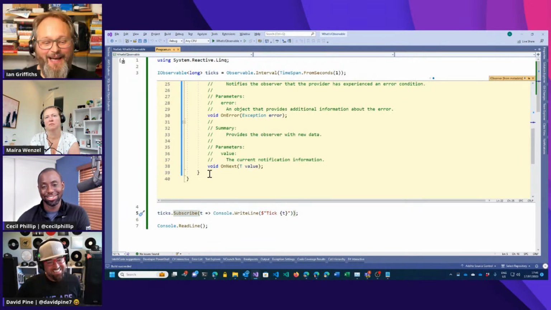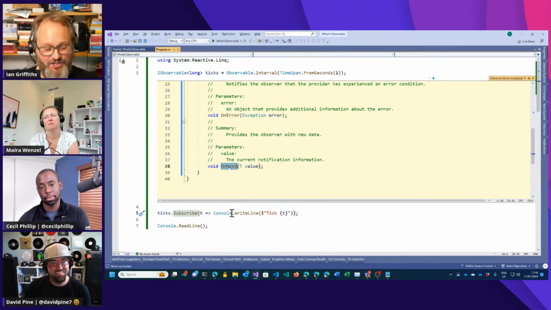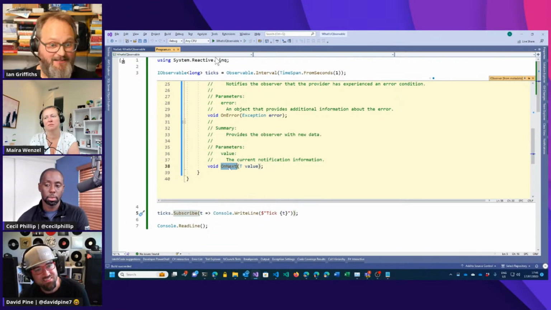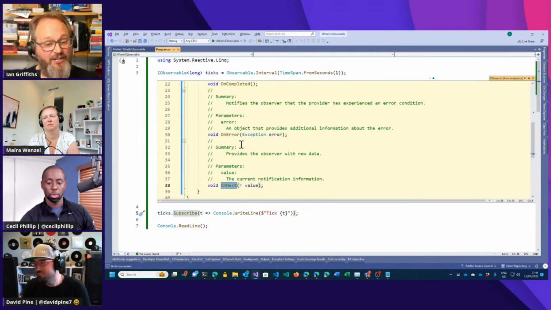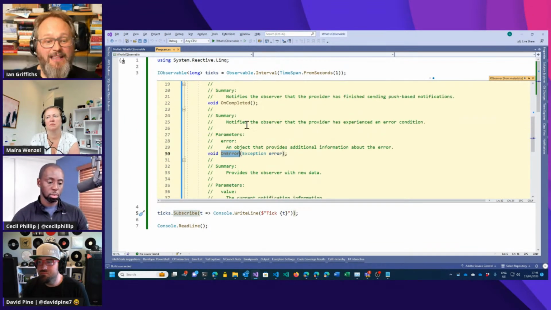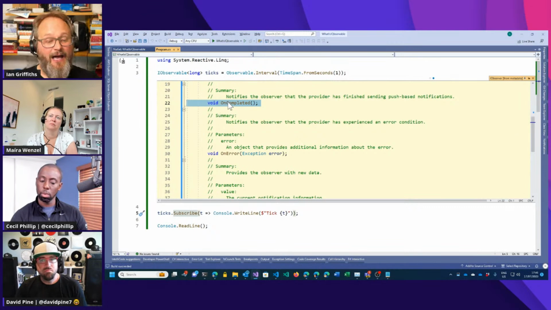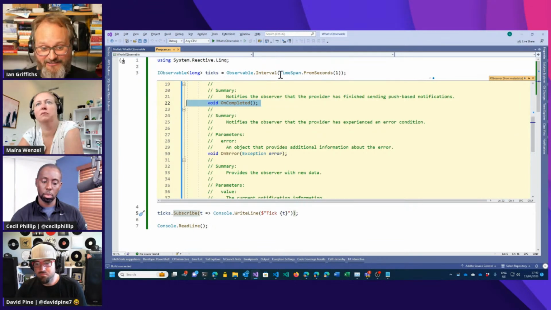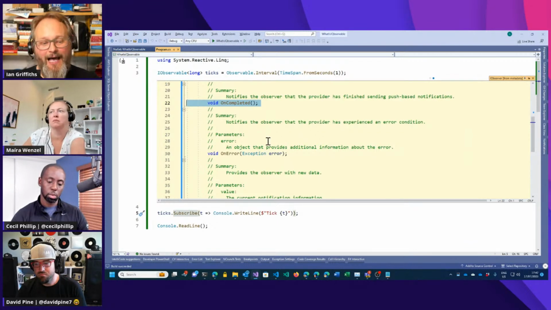But anyway, OnNext is called every single time the source has a value for you. So each time you see that tick, that's because the observable source called OnNext on my observer. If something goes wrong, it's going to call OnError. And if it has run out of things to give me and knows there will be nothing more, it calls OnCompleted to let me know that it's done. Not all sources do that. Observable.Interval will go on for as long as you care to remain subscribed to it. And that's pretty much it. That's the whole of the basic programming model.